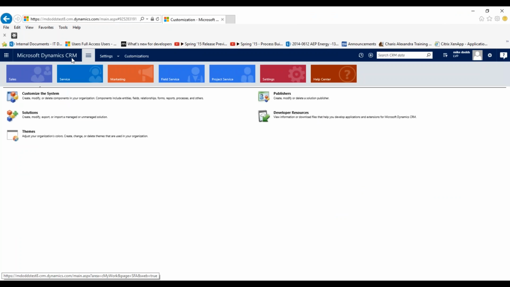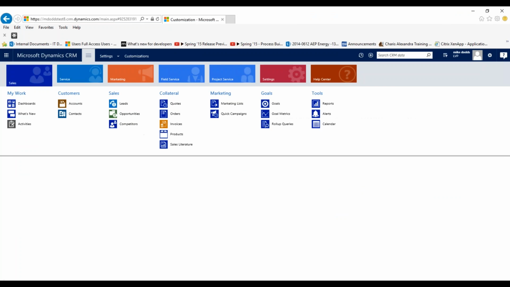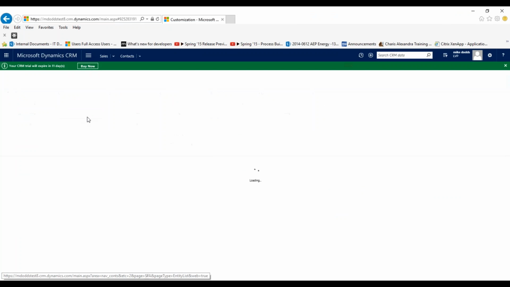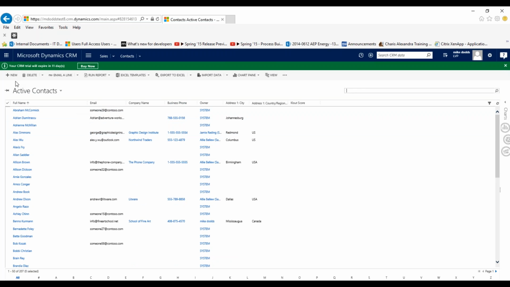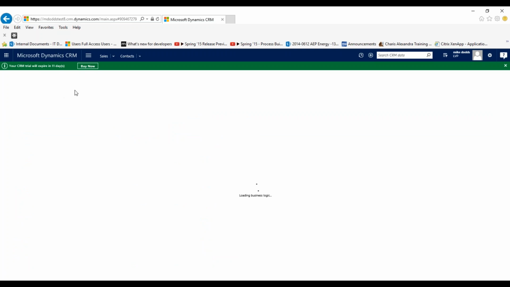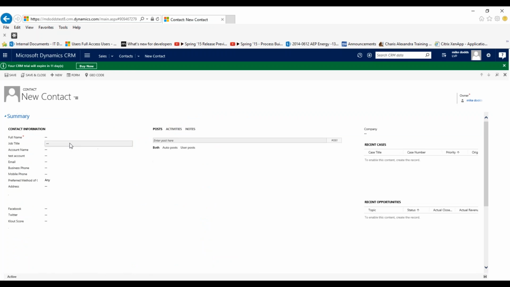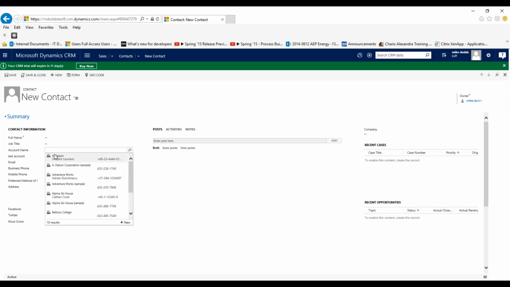and then what you'll do is navigate over to our contact screen, because that has a direct lookup to accounts. So if we go to Sales, Contacts, and if we go into a brand new contact, this will show you exactly what those first 10 records look like, and how our changes affected the lookup. So if we click on New, it's going to load the form for us. And then if we go into account name, and if I just click Enter, as you can see here, instead of showing us what it showed before, which was the account name, the phone number, and email address, it's now showing us the account name, the primary contact, and the phone number. So this is the first 10 records section.